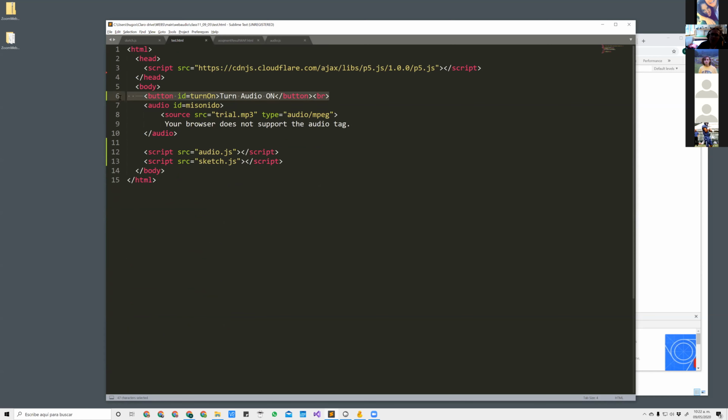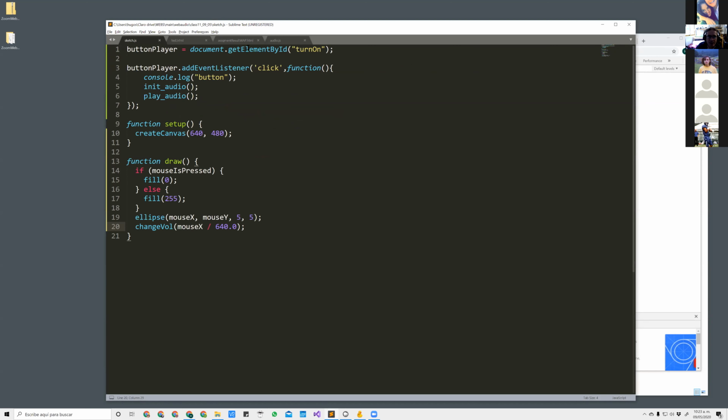Is that okay? Another thing that happened while you were working on your code: I moved the script sections from the head. Pay attention to this because it's very important. I hope that everybody is paying attention to this. I moved the scripts that were inside the head and put them inside the body, okay? Why? Because I want these scripts to be loaded once the page has been created. And that is important. Otherwise, we will have to add another set of functions. So I just moved them towards here, okay?